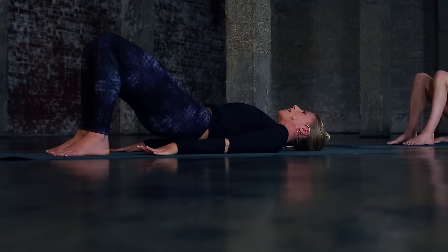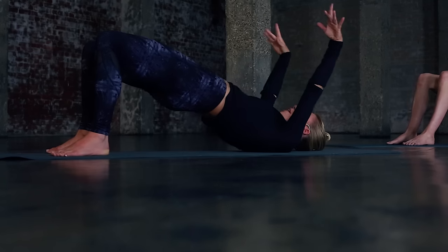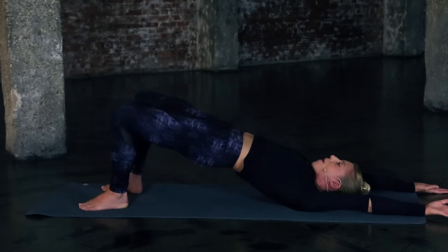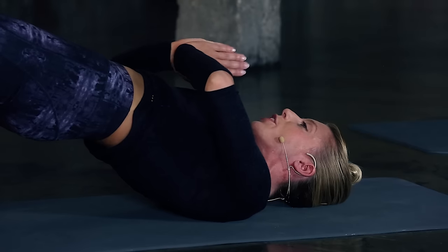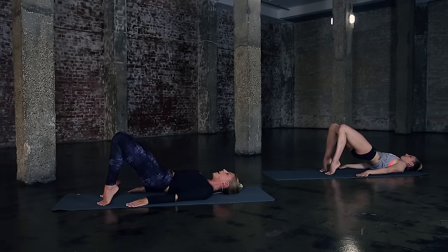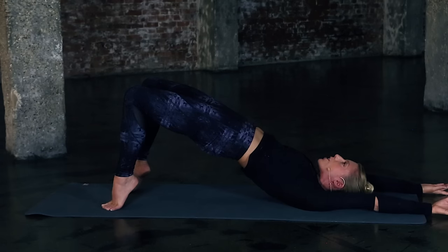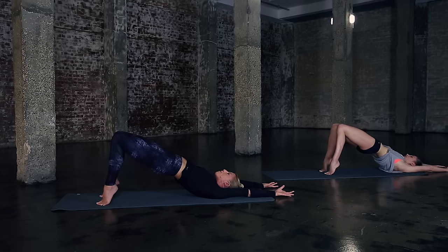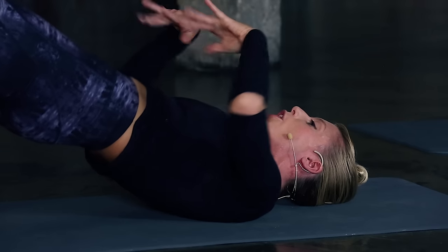Second set — peel the pelvis off the floor and squeeze the glutes. Bring the hands to prayer position, putting pressure through those palms. In one movement, pushing up — the hips go high, the arms go over. Hold it here. Let's pulse it out for eight — squeeze for eight, seven, six, five, this is harder, work them deeper, for two and one. Hold it high. Engage that core. Bring the hands back to prayer position, lower everything right down.